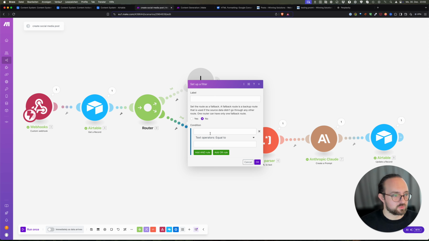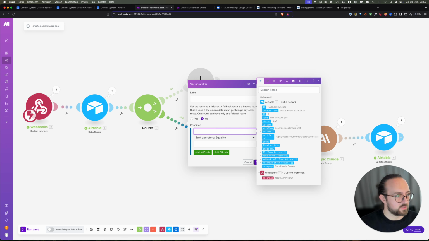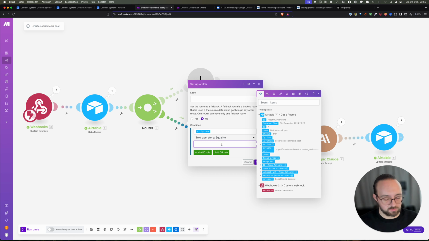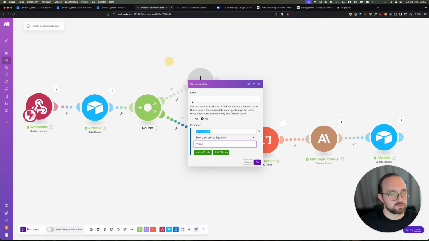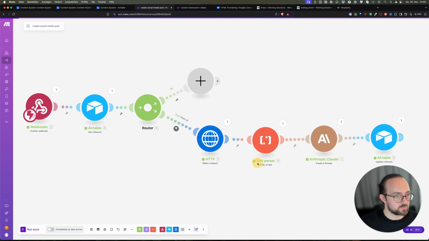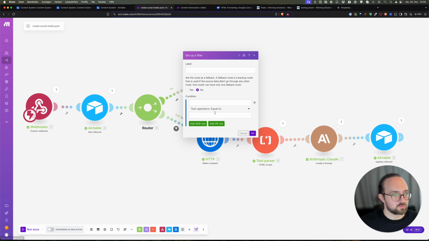So when do we want to use this lane here? When generate social media post, that's okay. Options. Here we say, is it from prompt or is it from URL? Right here equals to, okay.